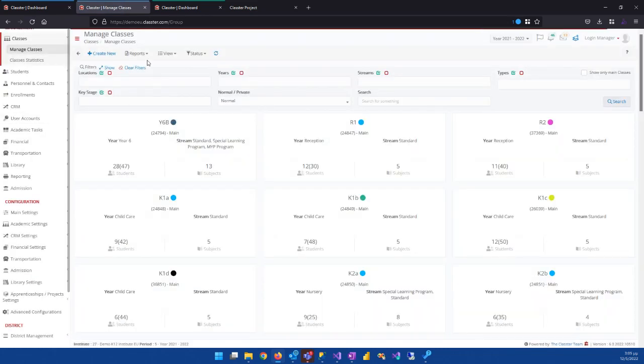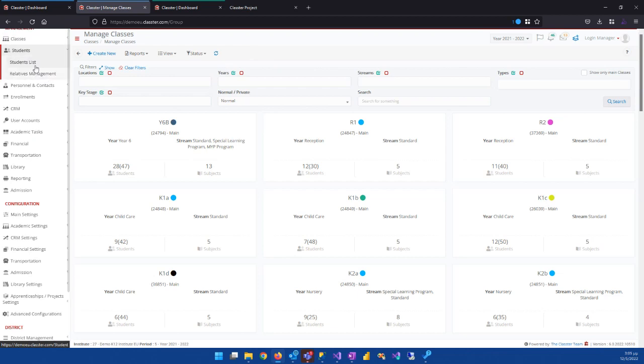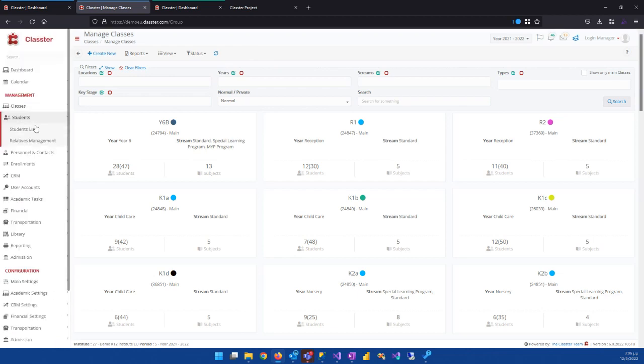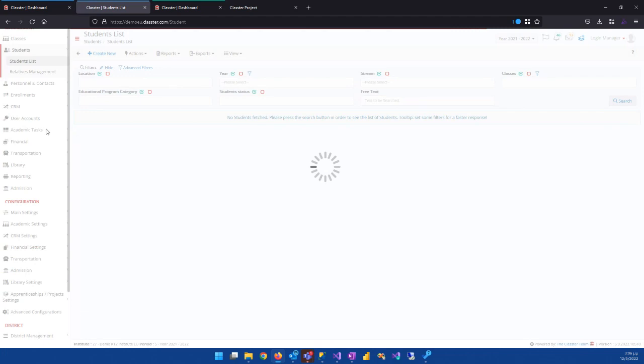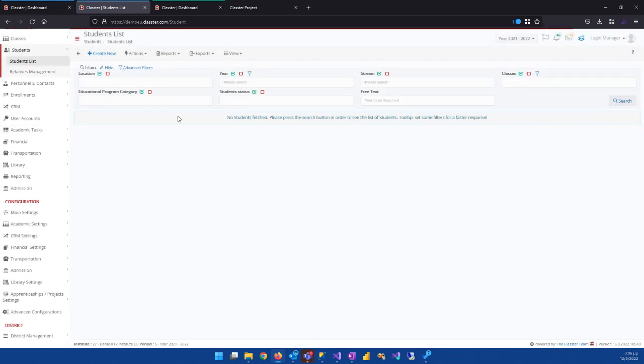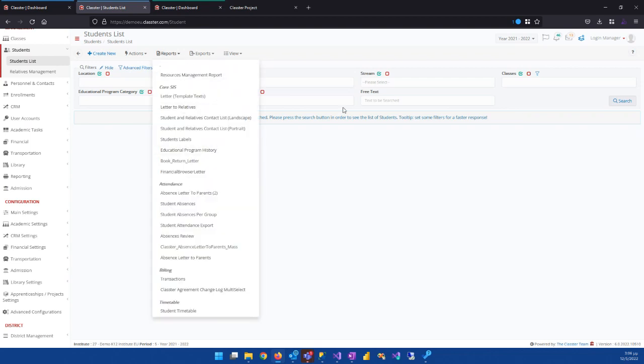We have a list of reports which we can add and see here. I'm not going to expand and select all of them. I will just point out the most important ones, the ones that we need to care about, with some dependencies, like the student list here. I can see a list of reports over here.